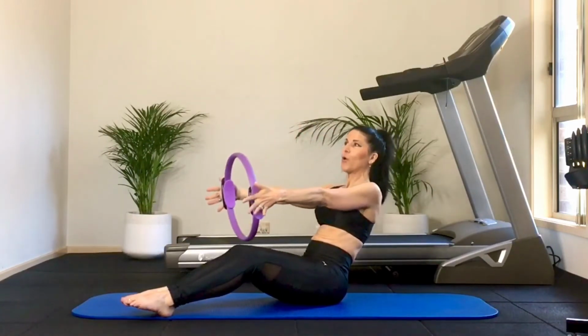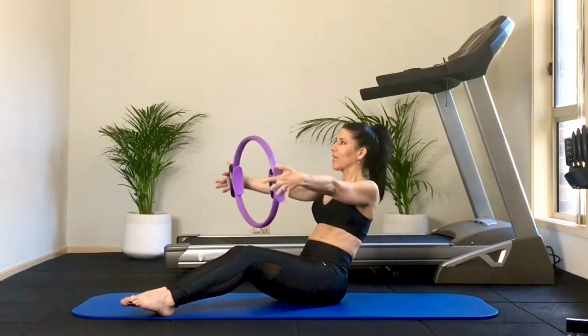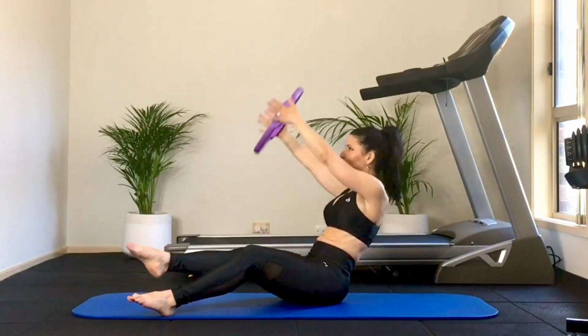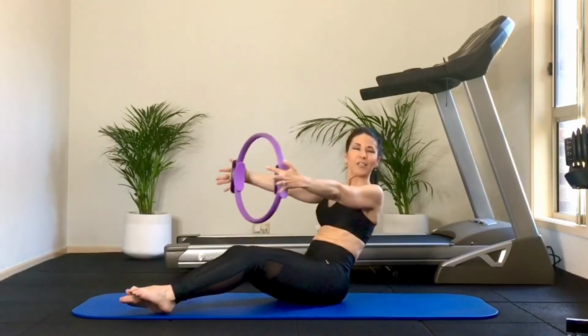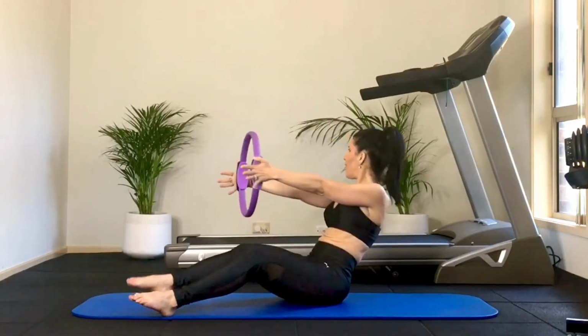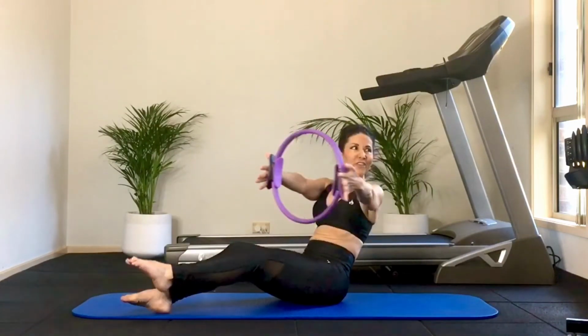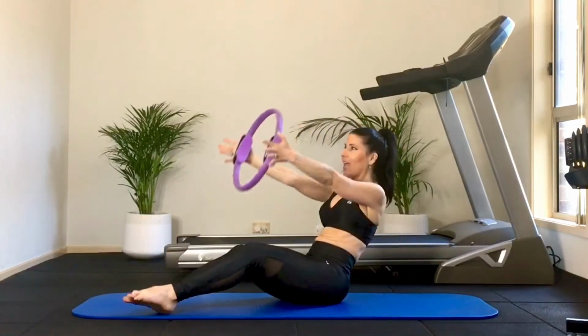Pressure on the circle the whole time and get that spinal rotation. So you're getting rotation here, you're getting shoulder girdle stability, and of course, core activation. The more you scoop your belly towards the spine, the more you're gonna feel this in the abs. Connect with the breath and you'll feel it even more. And center.